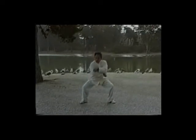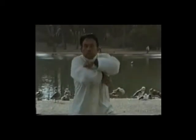Keep the weight evenly distributed between the legs while moving from the medium to high horse stance position. Inhale as you open the chest. Exhale and slowly contract inwardly as you go down to the lower stance.